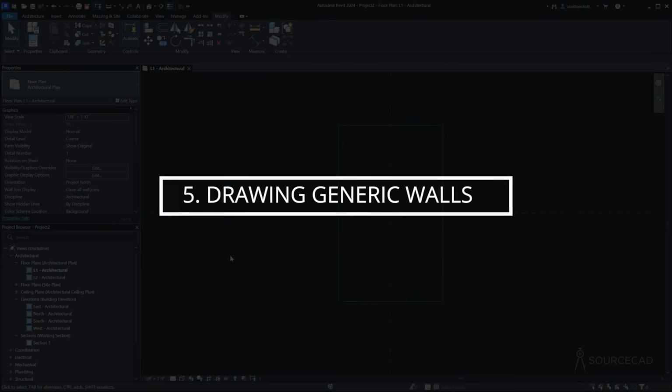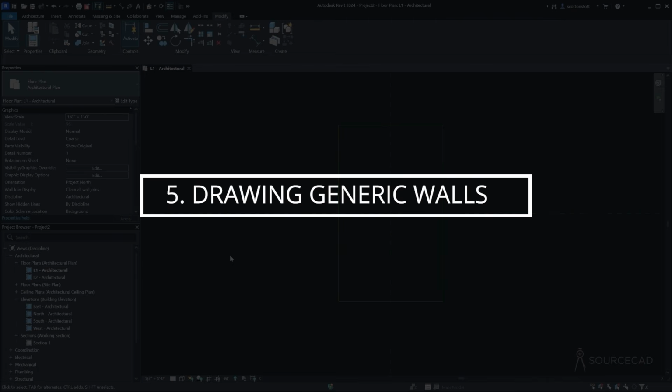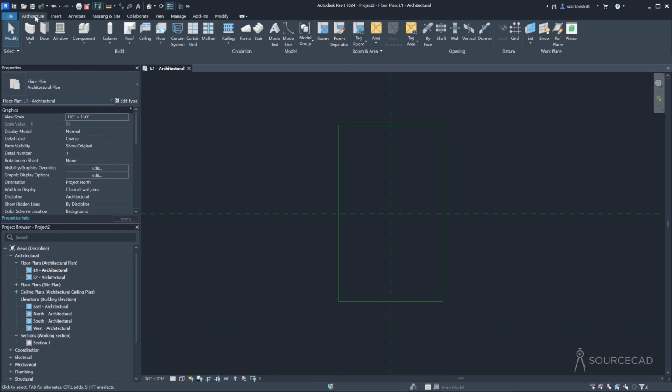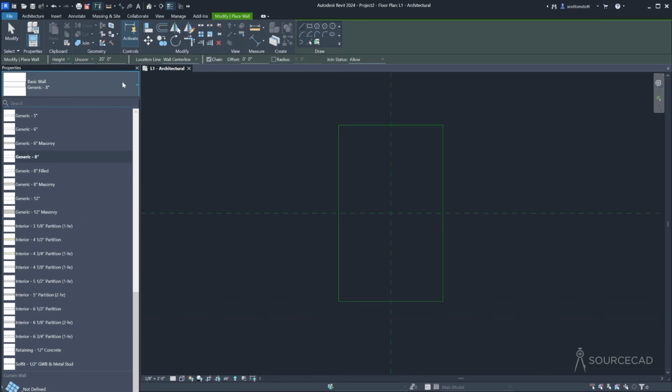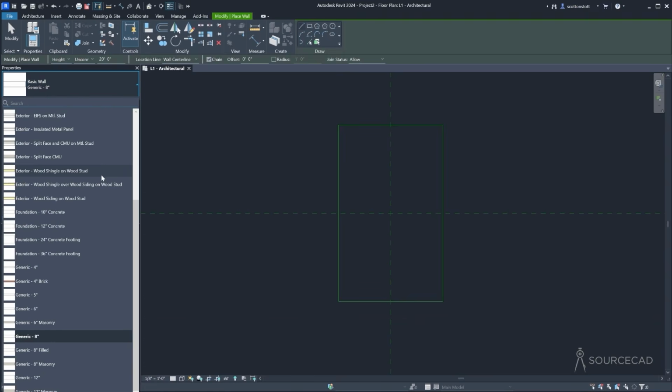But for now, let's continue, and I'd like to draw my first walls. So I'll go to the Architecture tab and click on the Wall tool. And when you draw a wall, the first thing you do is select what type of wall you want to draw. And you do that in this Type Selector drop-down menu, and that's this big user interface element right here on the Properties palette. When I click on that, you get a long scrolling list of different types of walls you can put in. And all of these different types were set up in the template. And they have a lot of the categories you might want to start with, but I think mostly you'll be adapting these to your own purposes. And that's what I'm going to do.